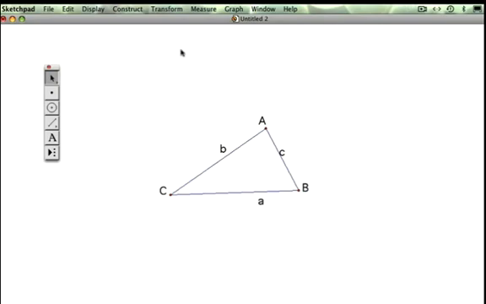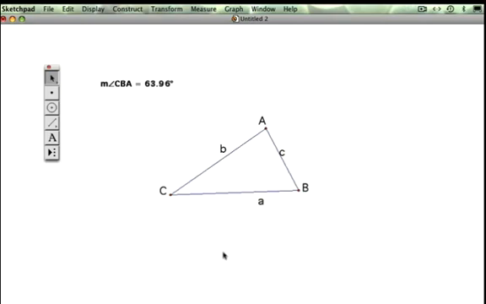So now we have to measure. Make sure your select tool, the pointer tool, is selected, and we're going to first of all measure angle CBA. To do that, click on C, then B, then A, and make sure that nothing else is selected before you start. So you only have the 3 points selected, in order, angle CBA. Go to measure, and then choose angle. And so you get the measure of angle CBA is 63.96 degrees. So deselect everything by clicking anywhere on the page.